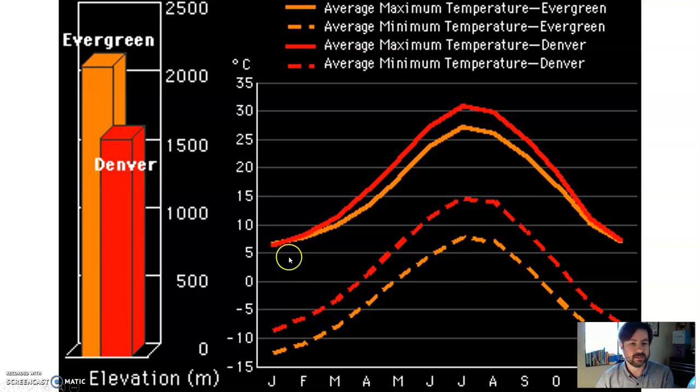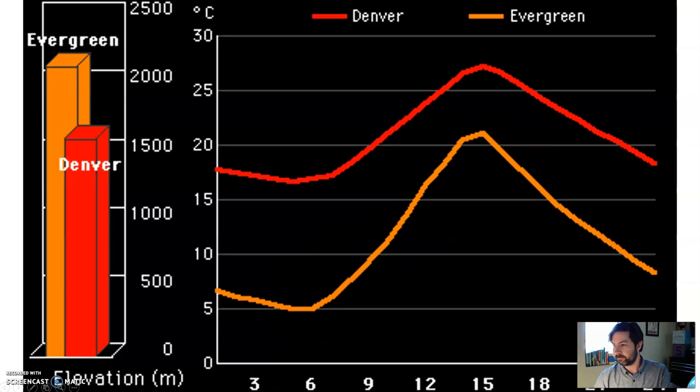All right, colder colds. You can see in the wintertime, January, February, or November, December, Denver and Evergreen get about the same high temperatures, but Evergreen has much lower lows. And this is throughout a general day. So not only yearly, but daily as well. The highs are here, but you can see the difference between the lows. So much lower lows, much colder colds.